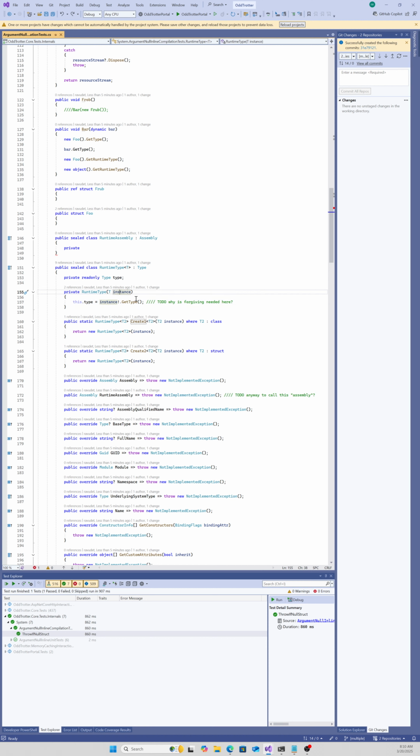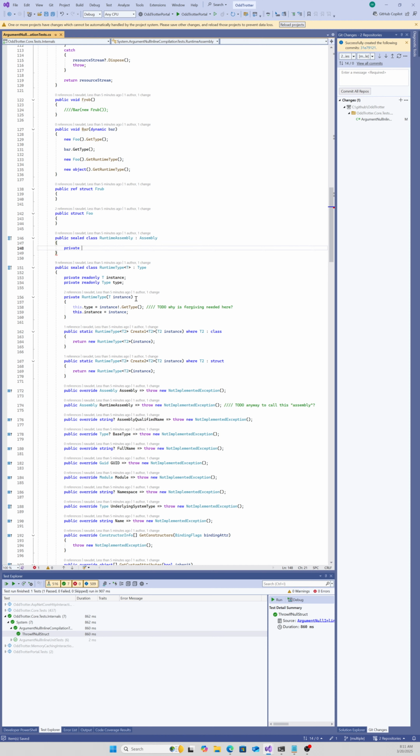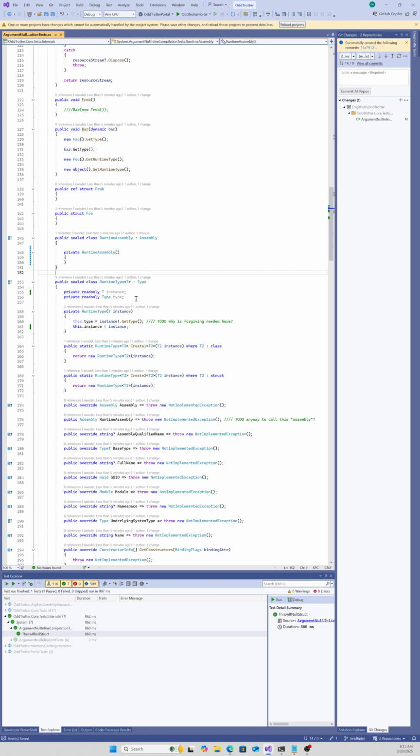So we actually also want to store the instance. But here, RuntimeAssembly. This will also take the instance.